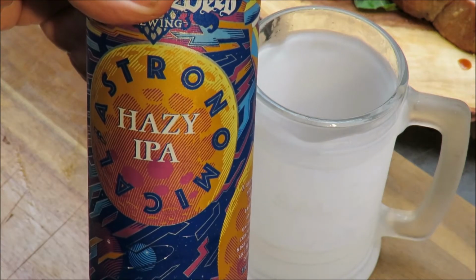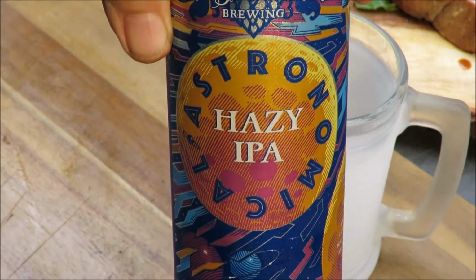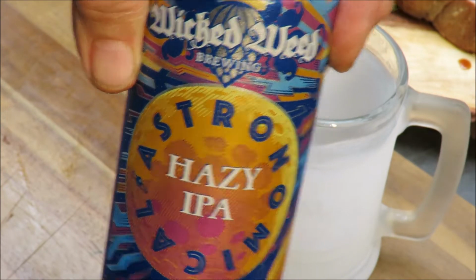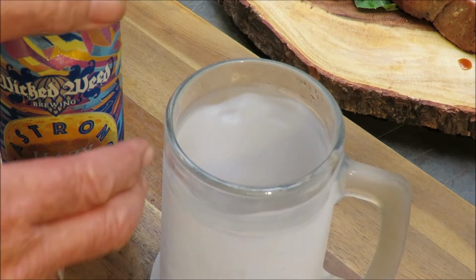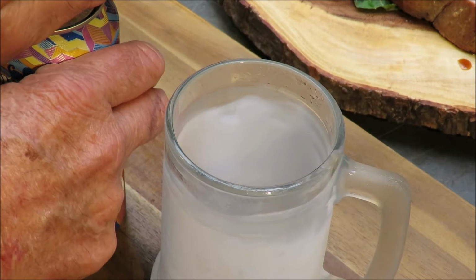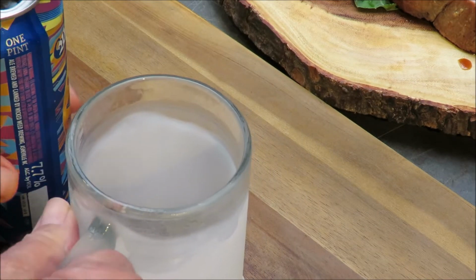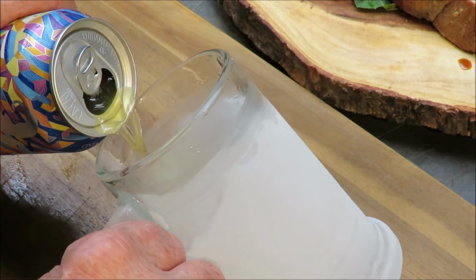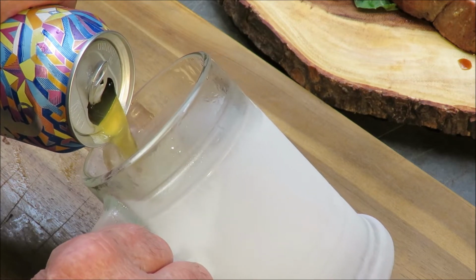Here's today's beer. This is from the Wicked Weed Brewing Company, and this is called Astronomical Hazy IPA. Let's see if I can pour this out without spilling it, like I did the last several beers. Alright, so far so good. It didn't foam up out of the can like the last one. Let's tilt the glass and carefully pour this hazy IPA into the glass.